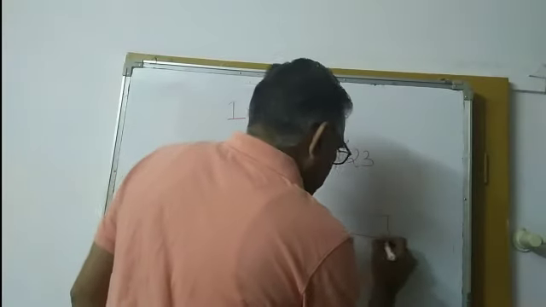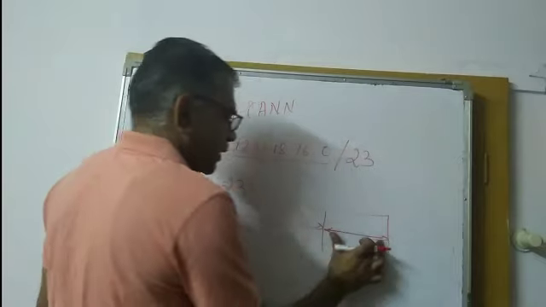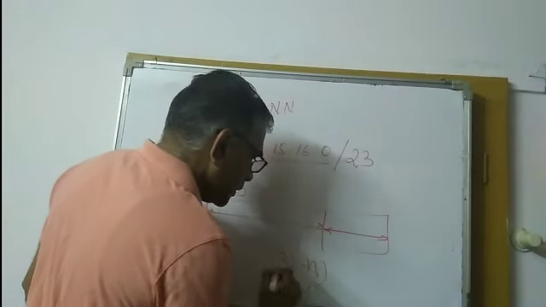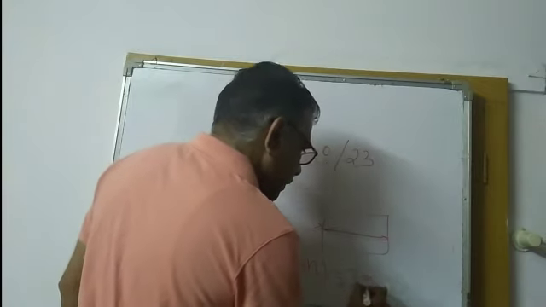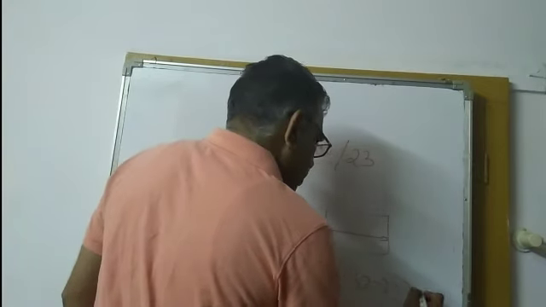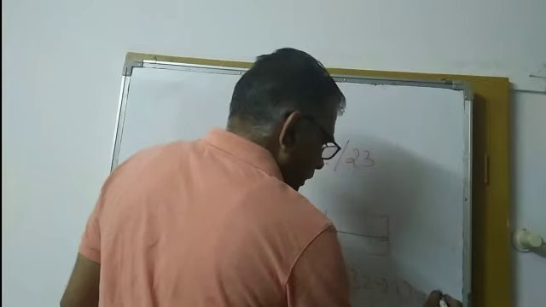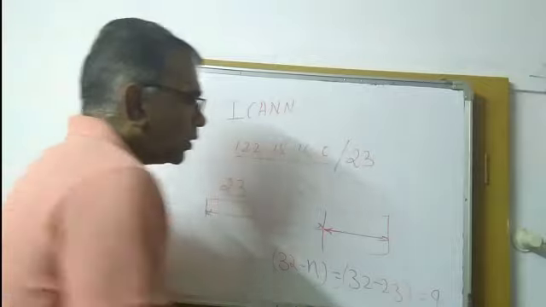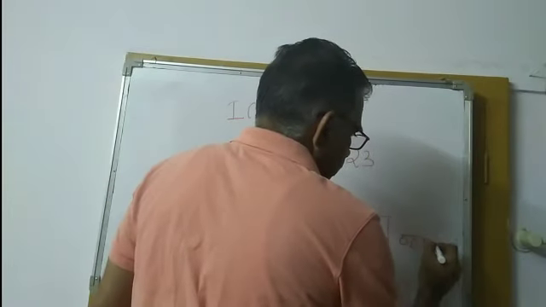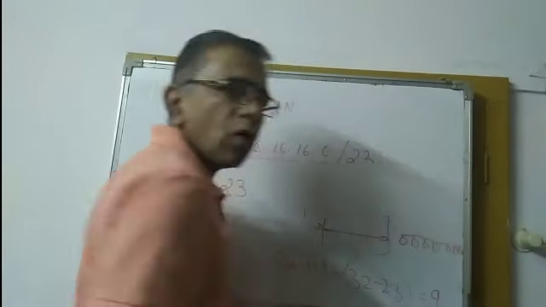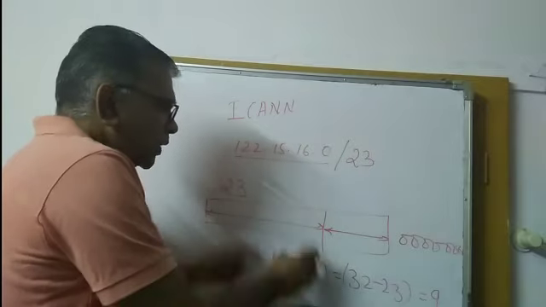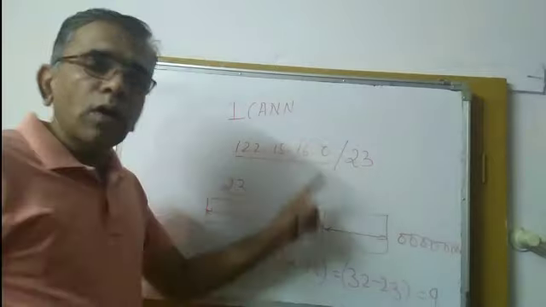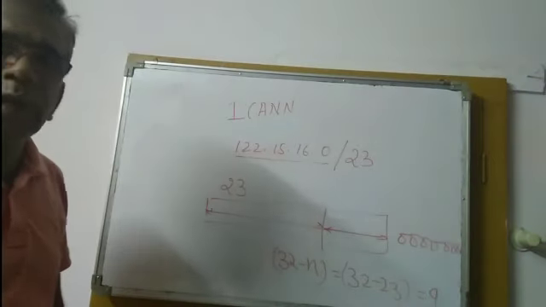And the last bits, that is 32 minus n. In this case, n is 23. So how many bits are left out? It is 9. These 9 bits will be made 0. All those 9 bits will be made 0. The first 23 bits will be retained as they are. So this gives you the first IP address of that block.